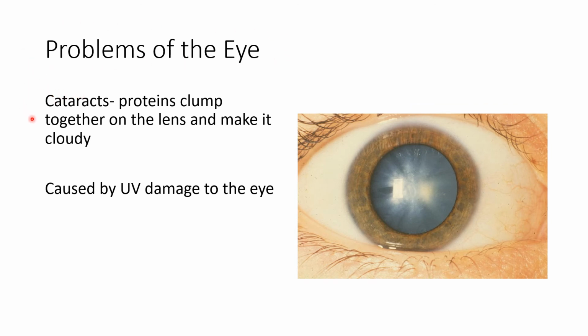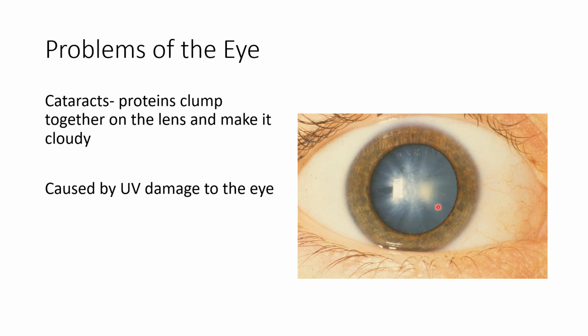So first we have cataracts. Cataracts are pretty common. This happens when you have UV damage that happens to your eyeball, and it causes some proteins to kind of clump together on the front of the lens, and it makes the lens turn cloudy. So this is like if you've ever had an old dog that you knew, and you look at them and their eyes are kind of this grayish cloudy color. It's because you don't put sunglasses on your dog, and so they get UV damage on their eye over time, and their lens gets cloudy. This happens in humans too.